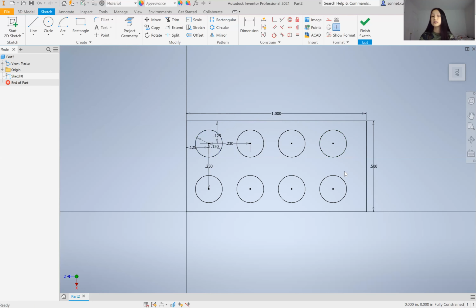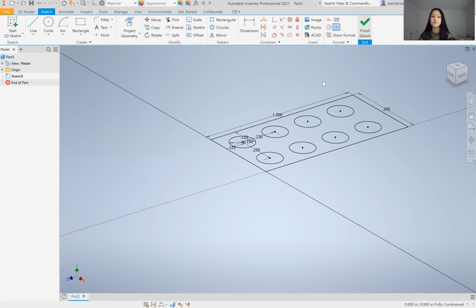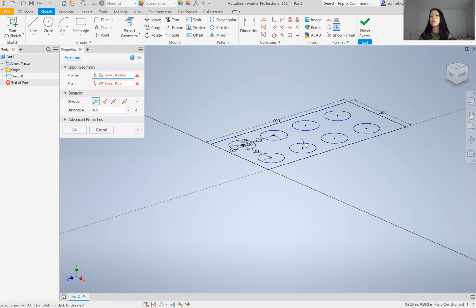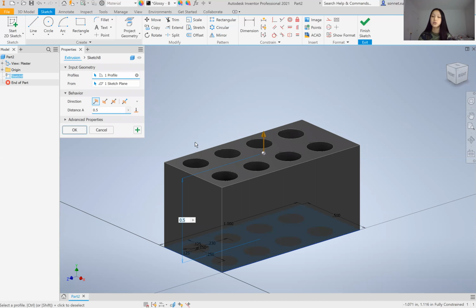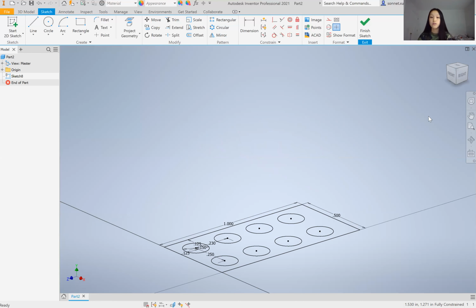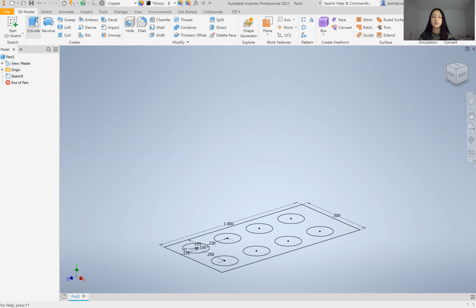But something you might notice is later when I try to extrude it, it won't actually look like a Lego brick because it shows up as holes instead of actual circles. So in this case, this is not what you want to do, because even though it does look like a Lego brick from this vantage point, that's not what it is actually going to show up as. So I'm just going to ignore all these and create a 2D sketch, extrude.